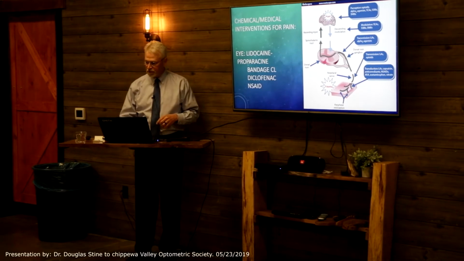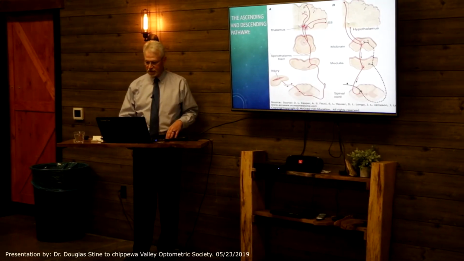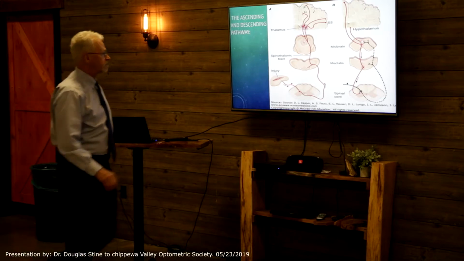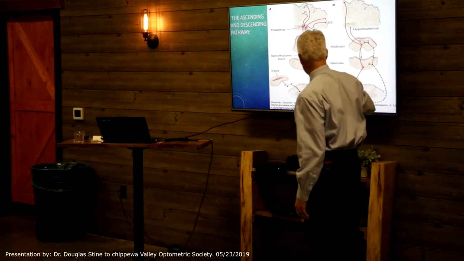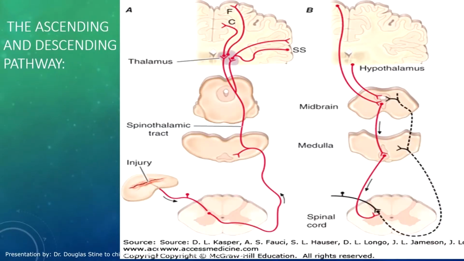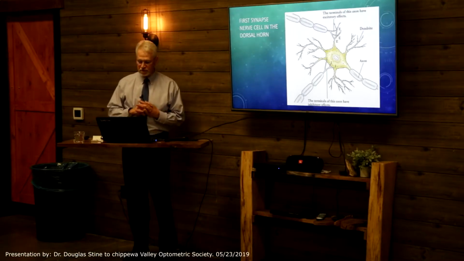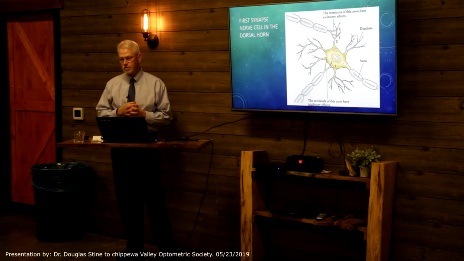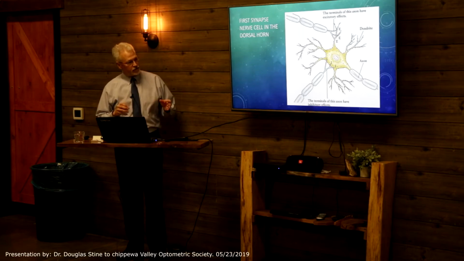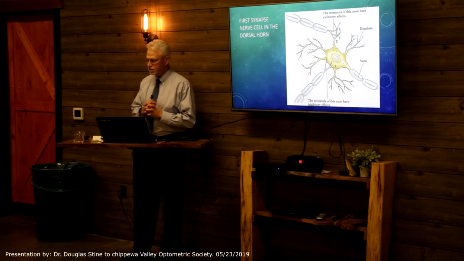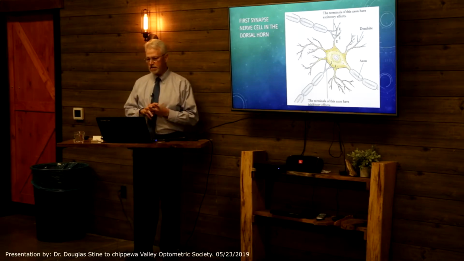I want to spend some time in a second at this location right down here. So this is the descending pathway. That is the first synapse where the spinal thalamic tract starts. So at that location, we have a myelinated nerve coming in from the top, so there has to be an A delta nerve going to the dendrite at the end of the nerve, and then that nerve will become the spinal thalamic tract. The other side is the descending pathway that's coming from above. The descending pathway controls the pain by inhibiting the ability of that synapse or that dendrite from firing and causing an impulse going up the axon.